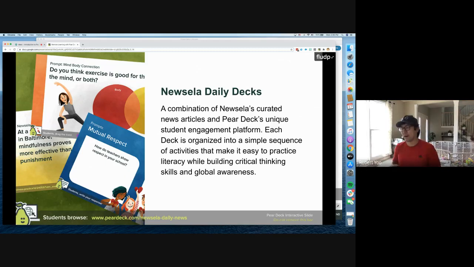These are like mini Pear Deck modules that have your students reflect before and after a Newsela curated news article. I know a lot's going on right now today, so it's a good way to invigorate your students, get them to think and engage in some content and curriculum based on current events.